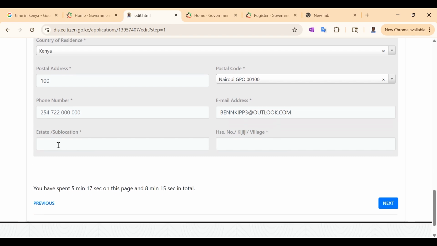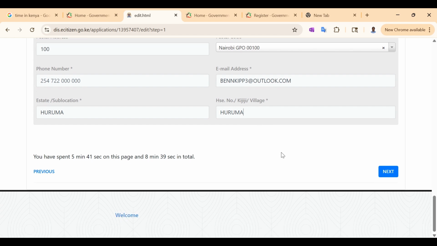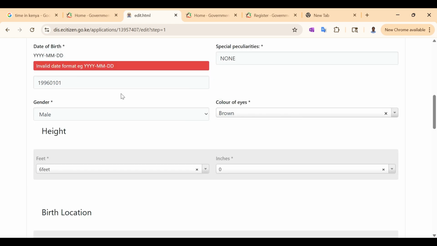And then estate. Where should we put the estate? Huruma. I don't know if there is an estate. Kijiji. Let's say Huruma again. Then you click. Oh, okay.